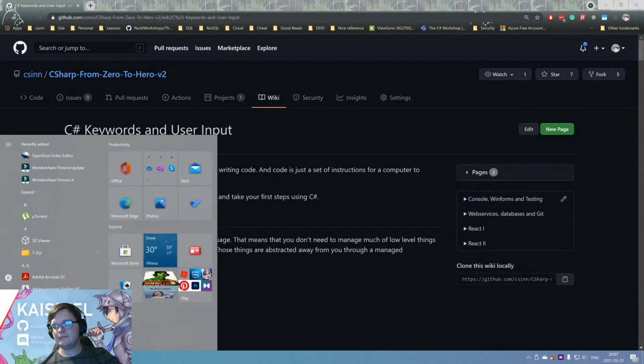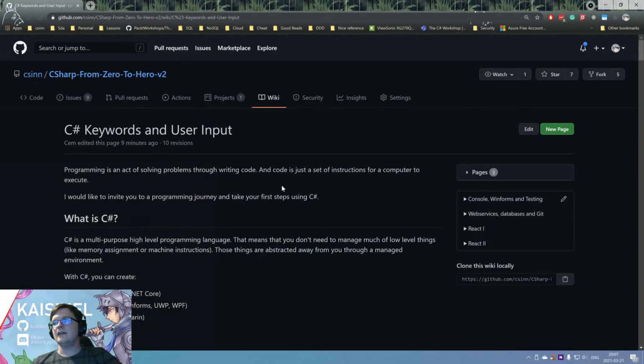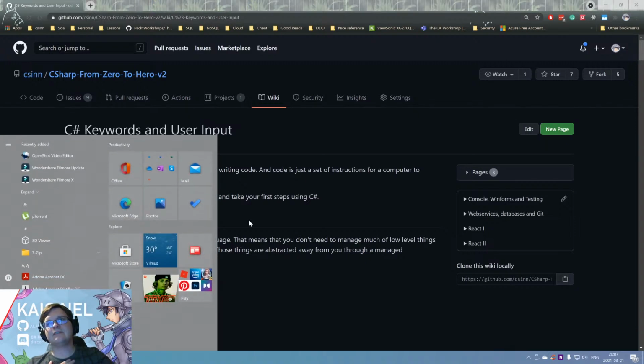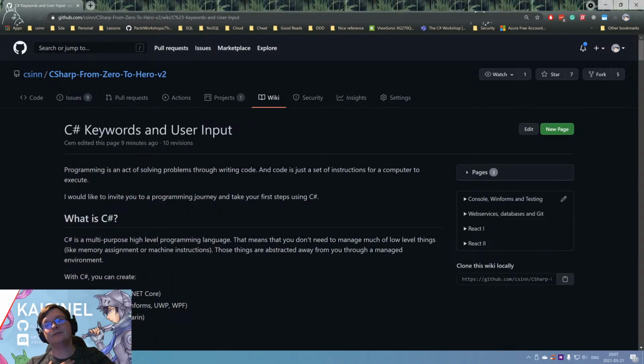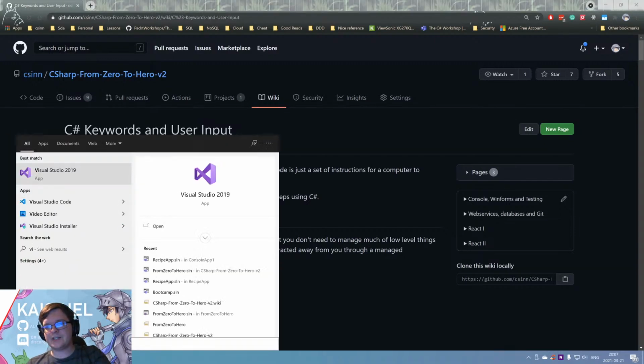And now let's continue. Every application, it doesn't even matter if it's C# or a different kind of program, starts from a project with configuration and stuff like that.